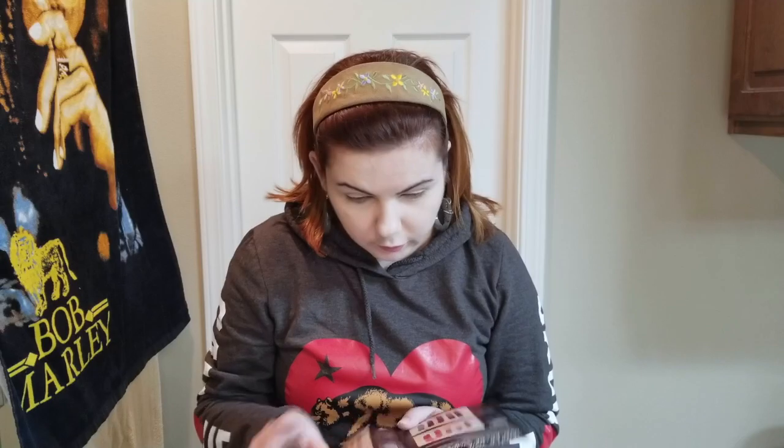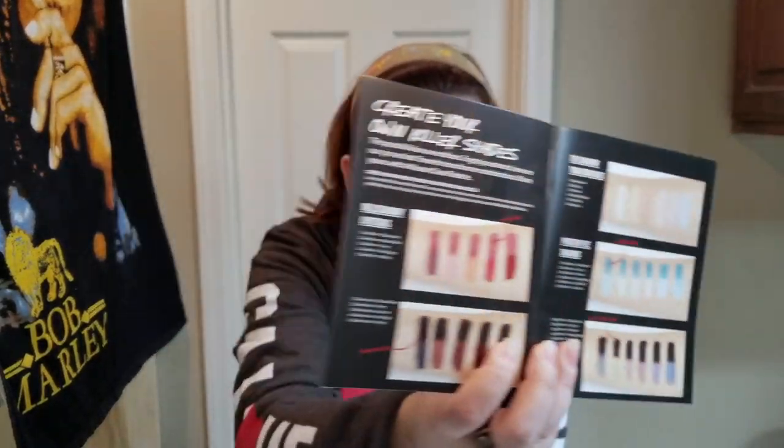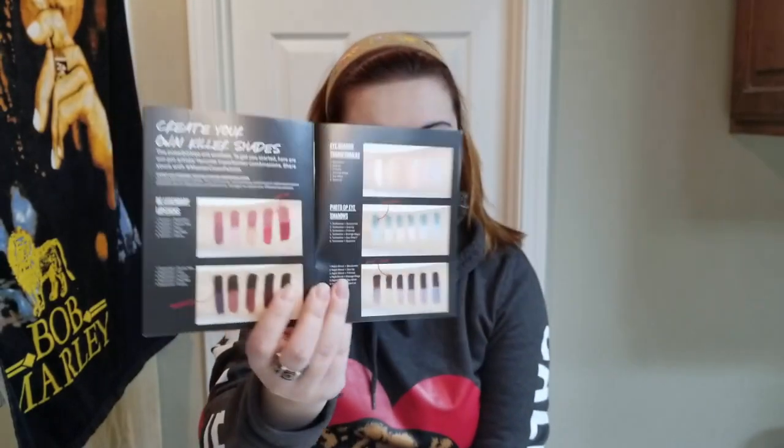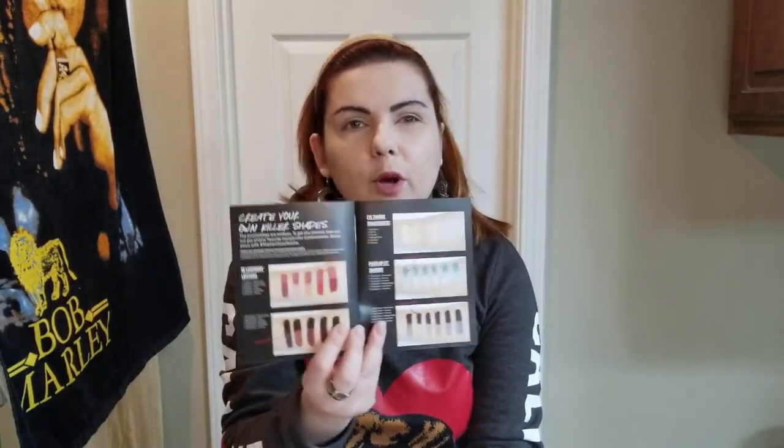When I swatch, I don't always like how something is swatching. It doesn't mean that I will immediately judge the product as a bad product, but I do want to throw it out there. Also, when I look into their leaflet, look at these swatches. I mean, they look terrific. Makes you want to buy this stuff really bad. But my swatches look nothing like this.